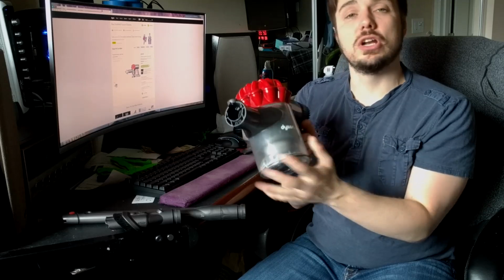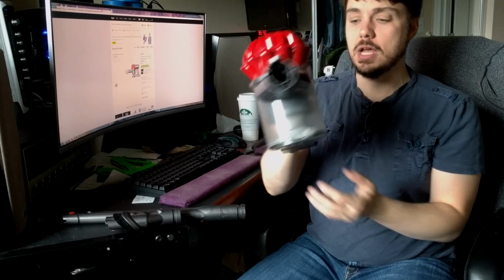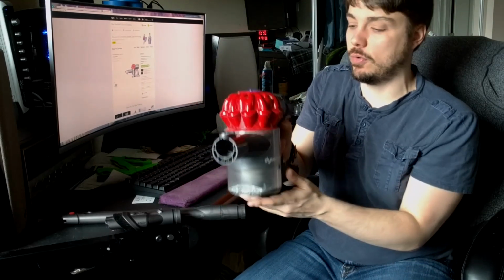So if you're in the market for one of these guys, and you don't mind the money, it's a good investment, I think. And it's weighted pretty good. The weight is right here under your hand, not so much here. It looks like it would fall forward, but the weight is right here over your hand. So it's kind of like you're holding a big power tool. You could feel kind of manly, like, ba-doom, ba-doom, ba-doom, I'm holding a real power tool, when you don't.